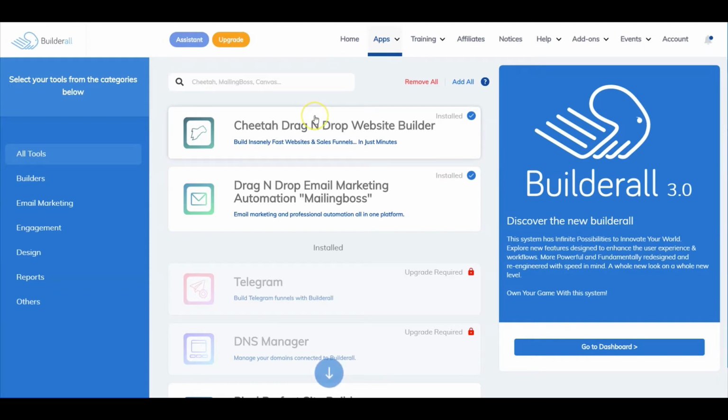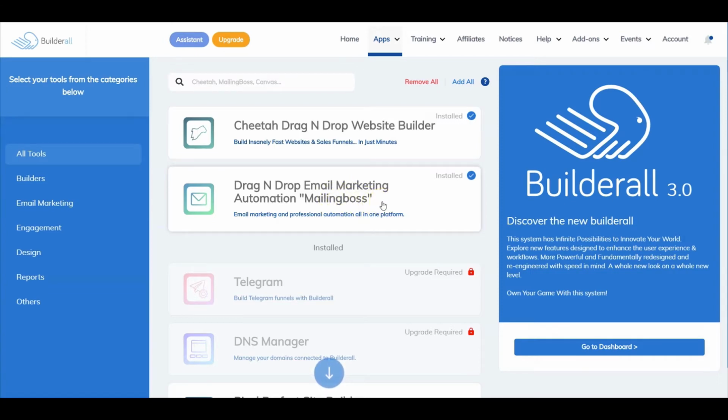Now, there are other perks with the free affiliate plan. You can create membership sites inside Cheetah. You can use Super Checkout, Smart Pop-up, website sharing, and a few other cool tools to help build your funnels. Now, one of the other additional cool tools is you can use the Mailing Boss to start creating and building your email list of up to 100 subscribers.